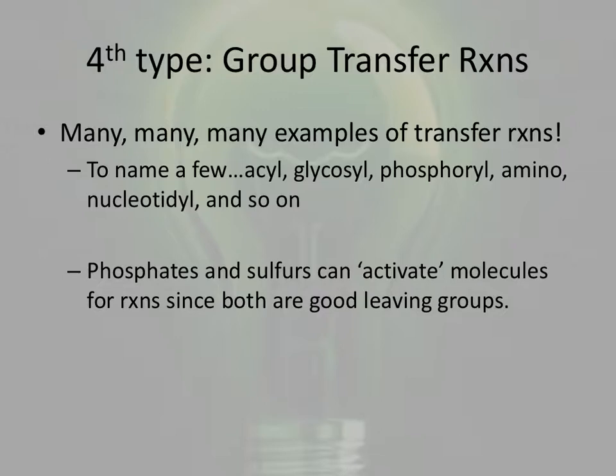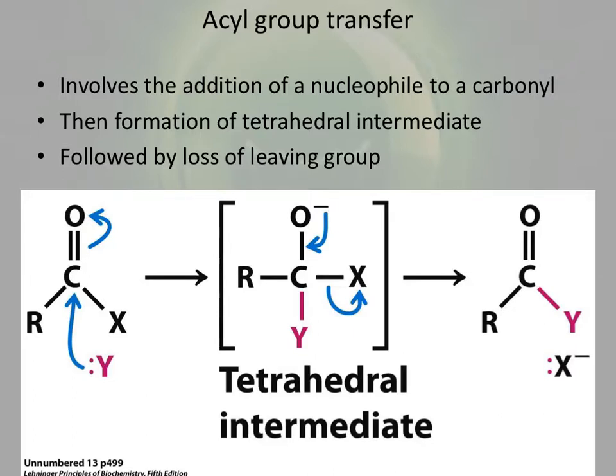So, for one example, we have the acyl transfer. This I would expect you should remember from organic chemistry too. An acyl group is a good electrophile. We have a nucleophile of some sort, either neutral or negatively charged. Smack. You're going to form the tetrahedral intermediate. And whenever you form the tetrahedral intermediate, you have to collapse it, and whatever leaving group was there before is the one that leaves. Many times this can be reversible. So that's right. It's nothing new.